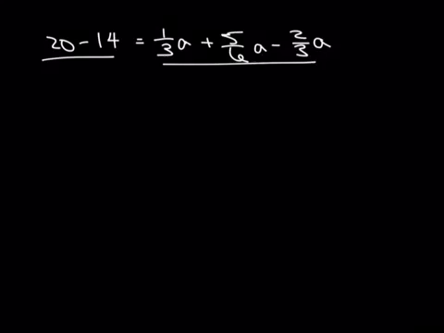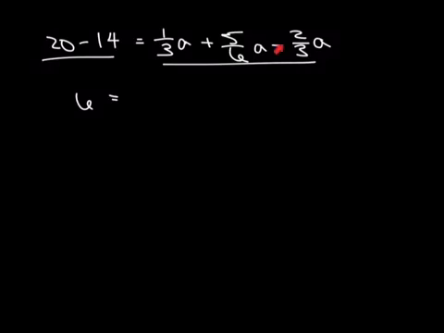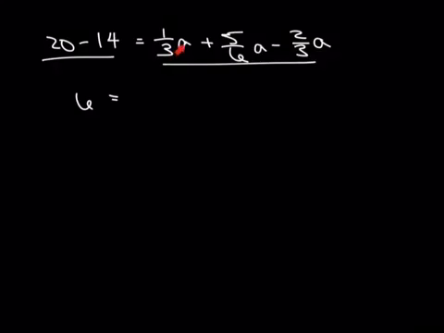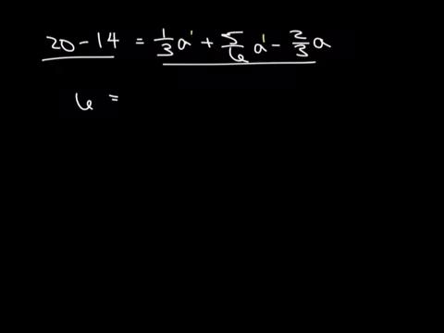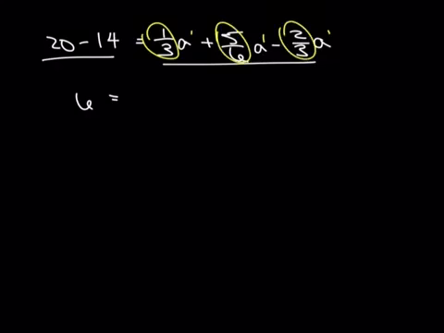So 20 minus 14 is 6. And over here, remember, before we can add terms, we have to find out if they're alike. The way you find out is if the variables are the same and if the exponent on the variable is the same. So there's a 1, a 1, and a 1. So they are alike, and we can add those three. All we're adding is the numbers in front of the letter A.